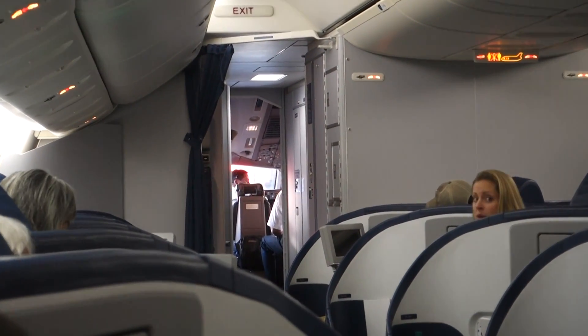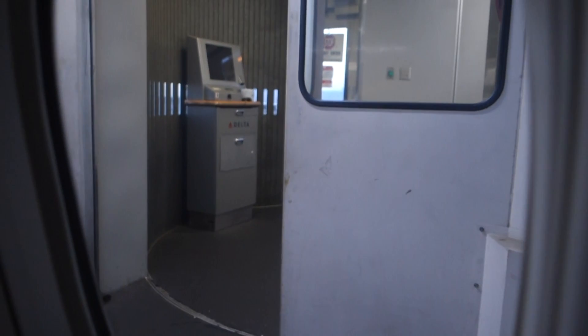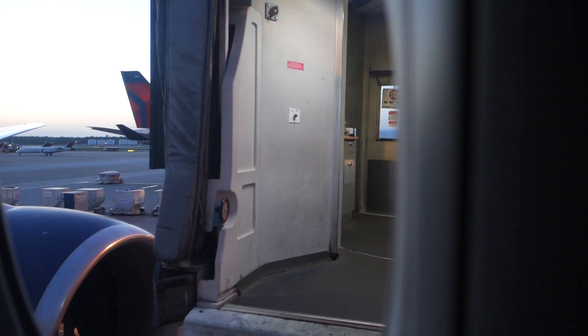Cheers! At this point, everything seemed to be going pretty smoothly. They closed the doors and we were ready to be off, but then they opened them again — somebody got on, and then all of the bags were being unloaded. Apparently there were two late-arriving passengers. One made it and got on the plane; the other didn't. So the ground crew had to go through every single bag on the plane, find the missing passenger's bag, remove it, and then put the bags back. It took a long time — it's been an hour and we're still on the ground. This was some kind of unexpected delay with no end in sight. But then, about 90 minutes into the delay, everything changed and we were off.